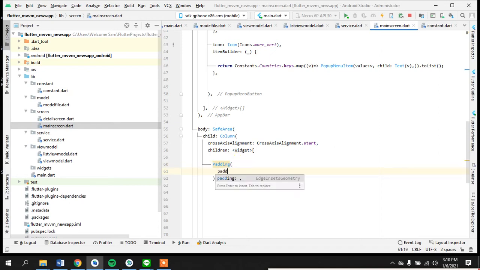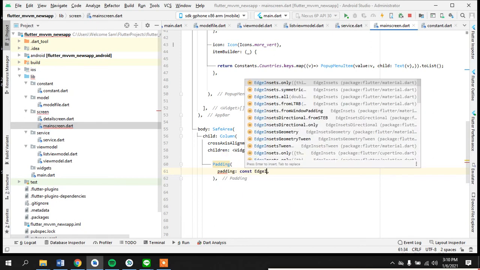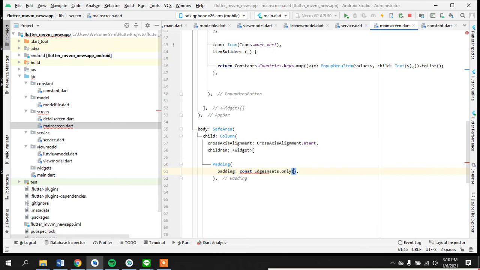So we can add a padding, constant edge insets only, left 30 and bottom 15 and right and top 15 too.